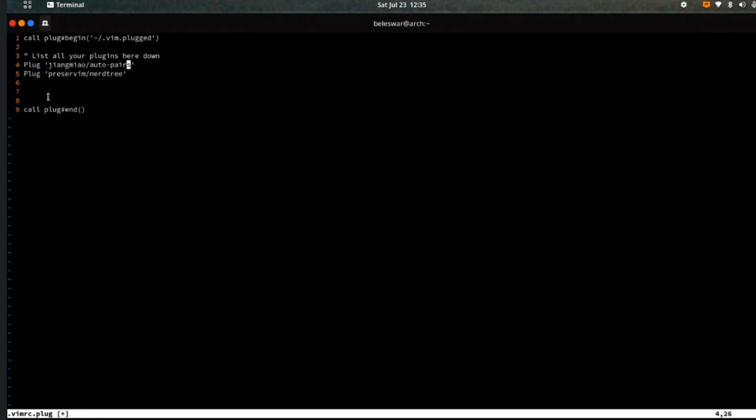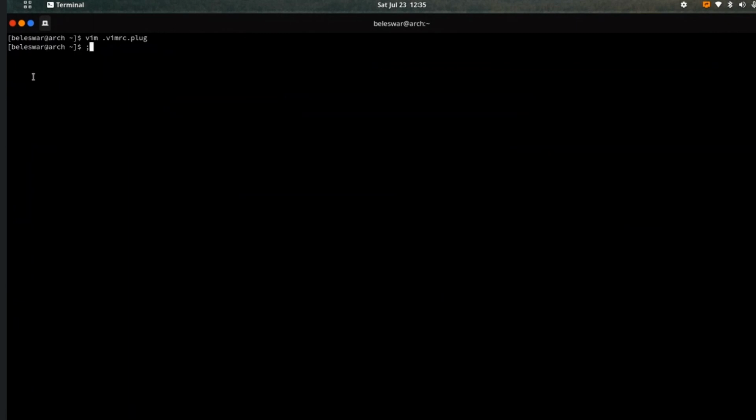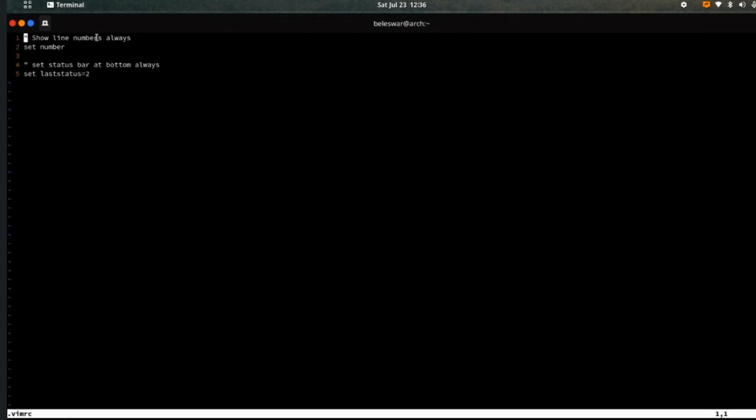After you've done with this, just save the file. Just to show you, this is the .vimrc.plug file, which is the configuration for our plug, and our .vimrc is just the configuration for our Vim. Open that and let's call this file from here.